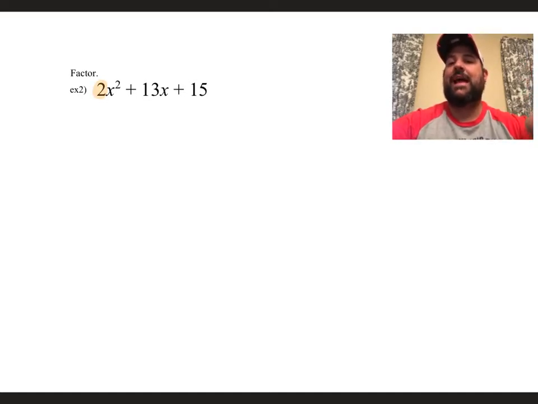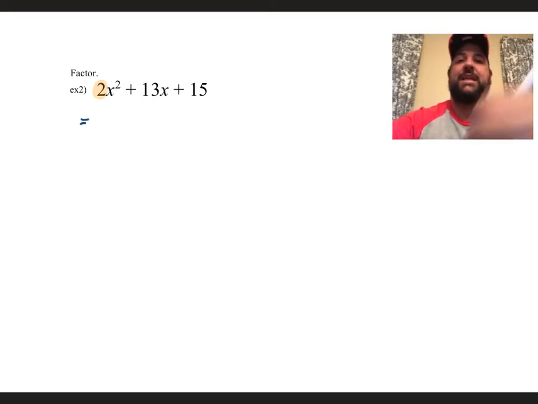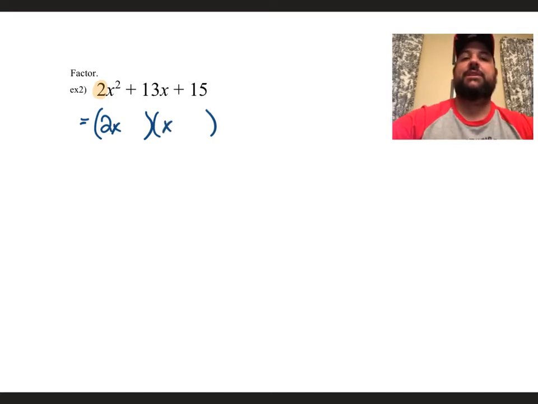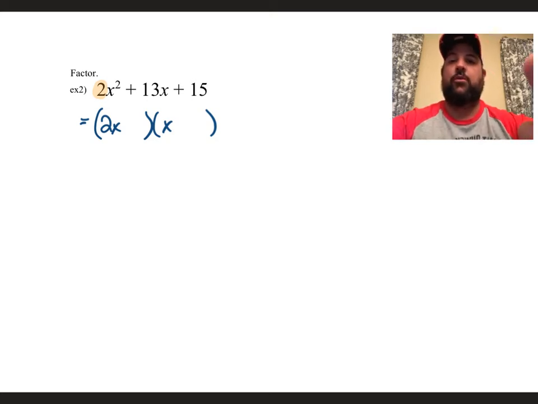Because that's going to have an impact on our actual answer. I'm not going to be able to simply split x squared into x and x. In fact, my first step requires me now to split this up into 2x and x, because 2x times x would give me x squared. I'm going to follow the other steps the way I normally would.